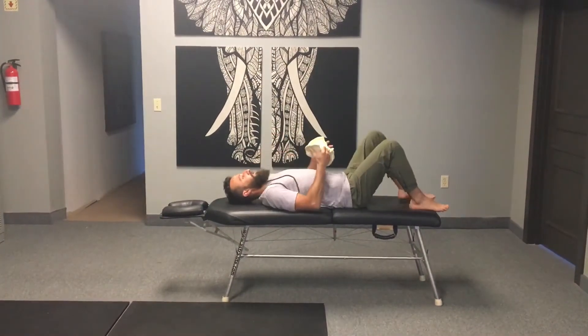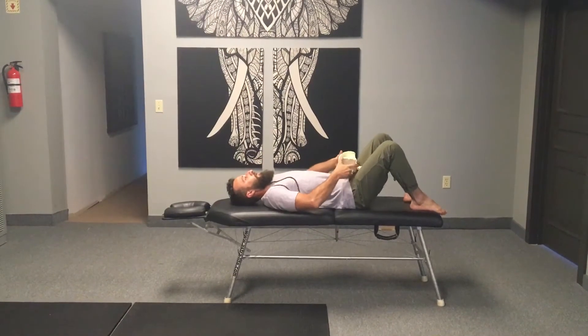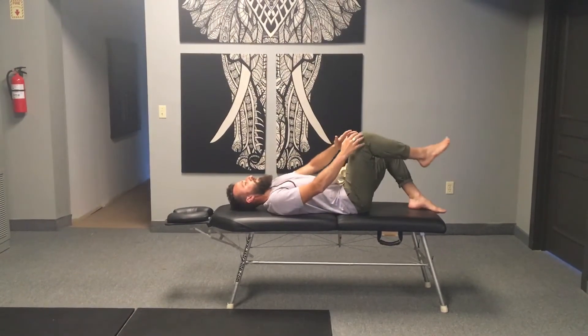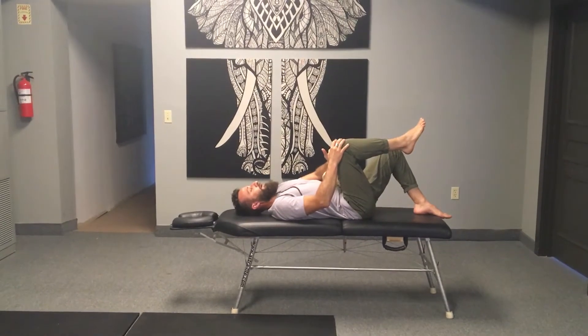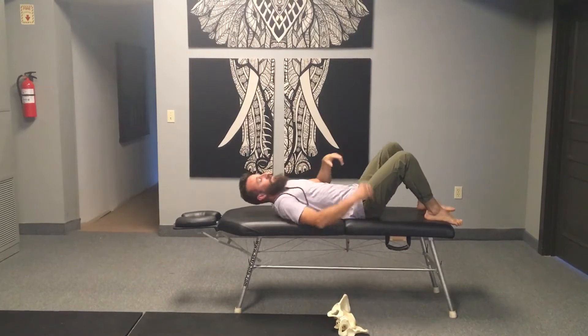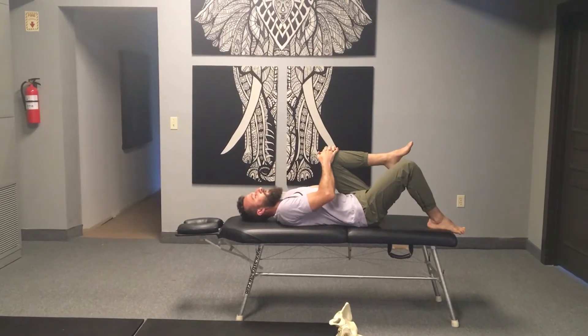When you're in this position, I want you to think of your pelvis and pull it back — rocking your pelvis back. Then in this position, one leg at a time, bring the leg up and hold for a count of two, then relax. Focus on eventually being able to hug your knees closer and closer to your chest.